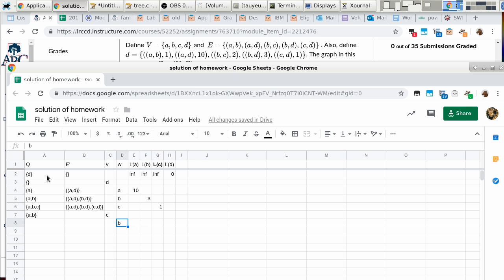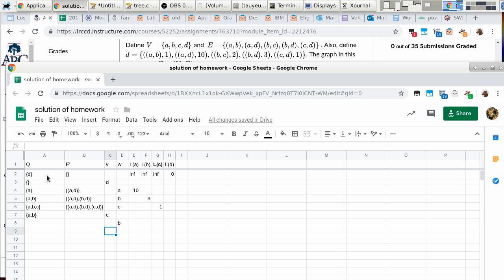So that means we are not adding B back into the set. Well, it's already in the set, but we're not doing a single thing. There are no updates to E prime, no updates to any one of the L values. Is that okay? So then what we do is we are done with the for each loop.